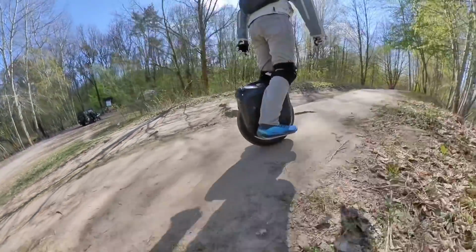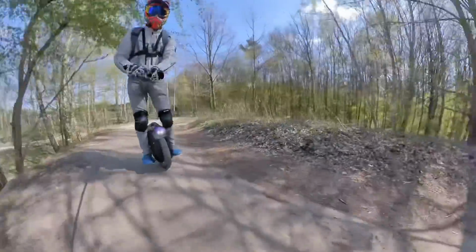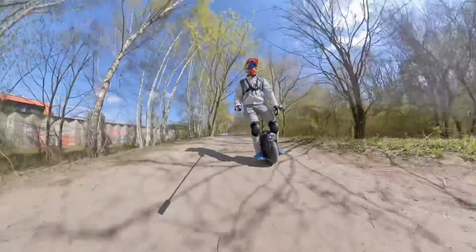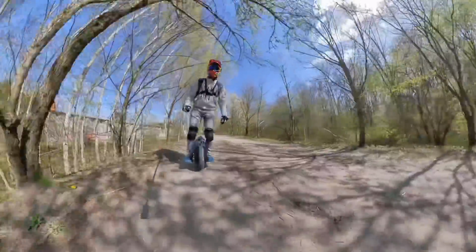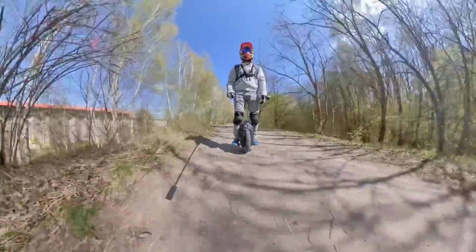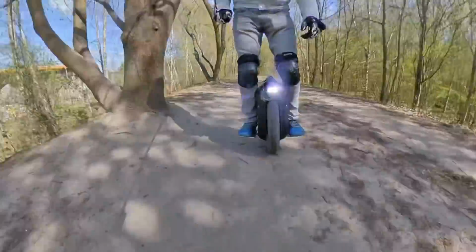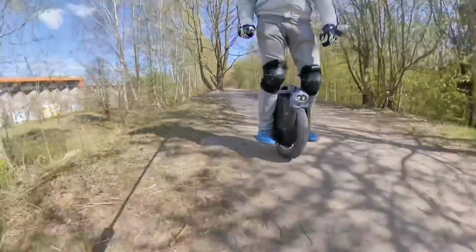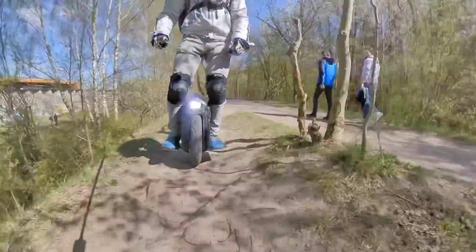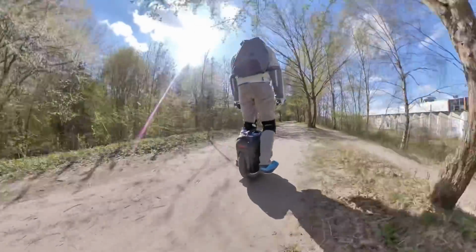For me, a 100 volt wheel with a battery that is 1800 watt hours big was just not enough of an upgrade to get a wheel with this battery size. I just wouldn't get more range. For example, with the GotWay Monster I had previously, I did a range test with around 62 kilometers. Now this is a range I could theoretically, but at way lower speeds, get on my Nikola. But with this thing, I have just so much more possibilities.